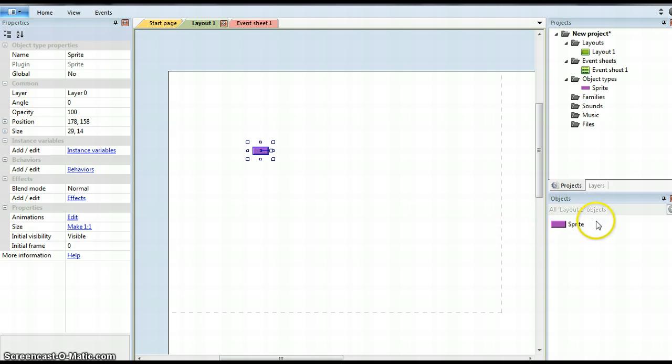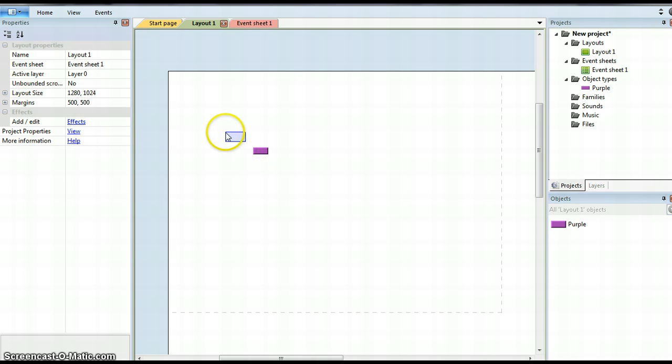Two things I should do at this point. Number one, come over to the sprite list down here, right click, and give it a better name. In this case, I'm just going to call it purple. Of course, it depends on the sprite you bring in, but in this case, because I'll have several blocks, I'll call that purple. I also think this size is a little small for my game.